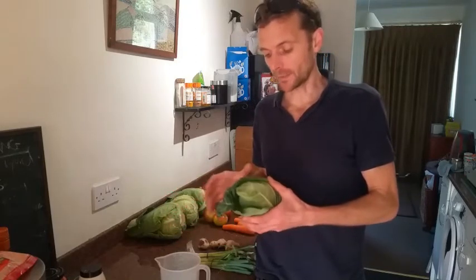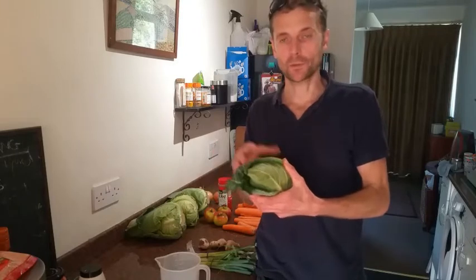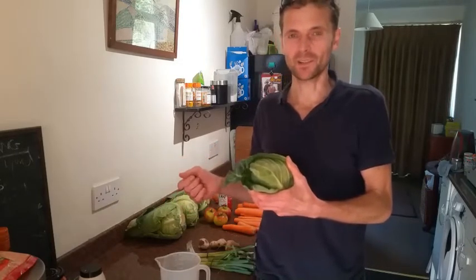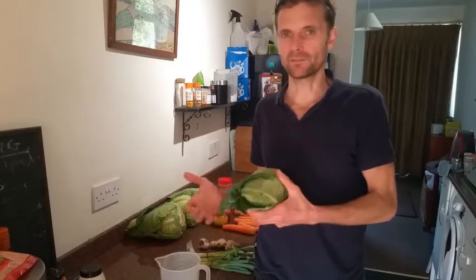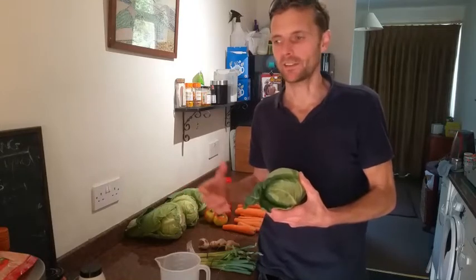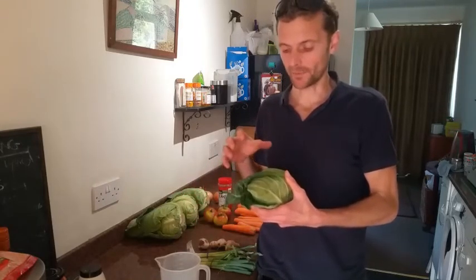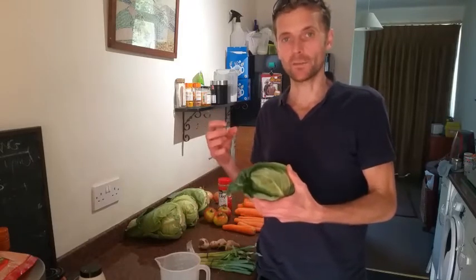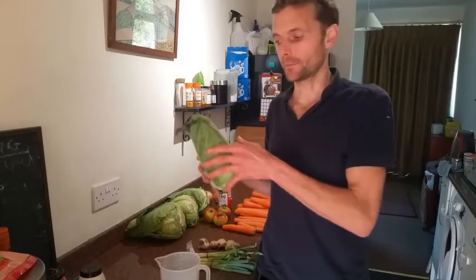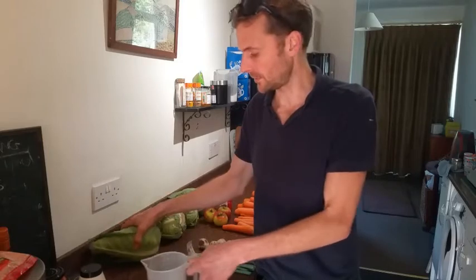And the other reason is because if you were to just put these leaves all chopped up into some sort of liquid and left them, they'd go all mushy and remind me of those horrible days when we used to boil cabbage to death and it was all slimy and saggy and horrible. But because you put salt in here, it draws out the moisture from the leaves and makes it a bit stiffer. So it really does improve the texture. So those are the two reasons to use salt.